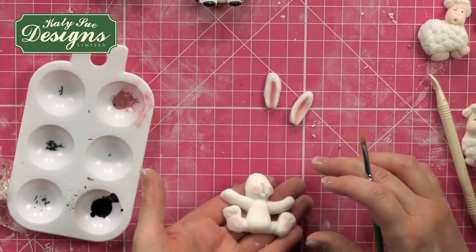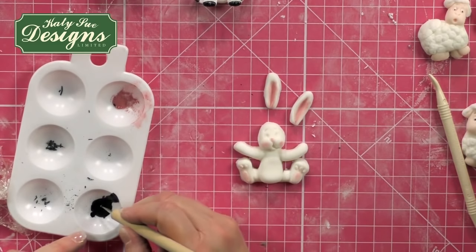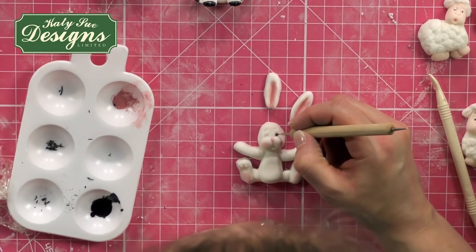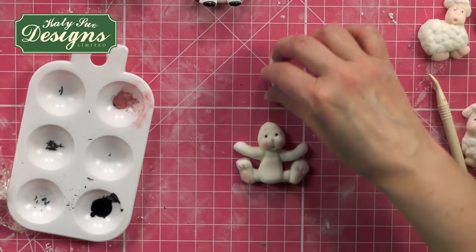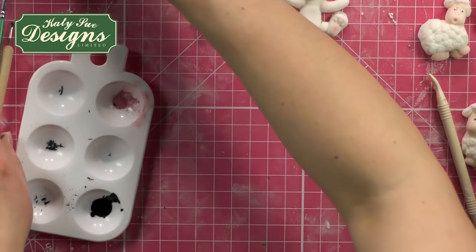Okay, and then just a little black dot in the eyes again. Again, if you wanted to, you could put a little bit of the white in first. I'm just going to pop in a little bit of white, a little bit of black in there. So that's the rabbit finished. And then the last one to finish off is just the owl.